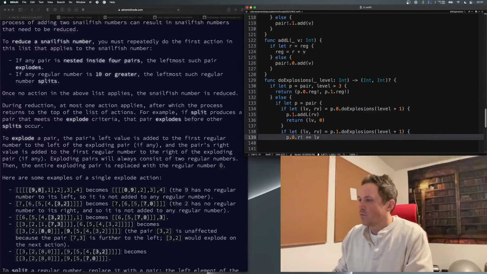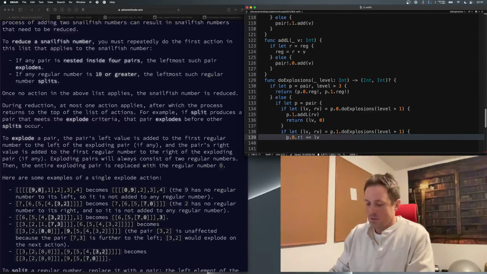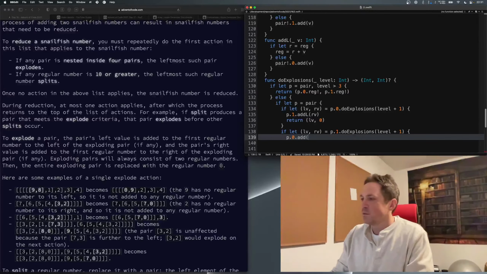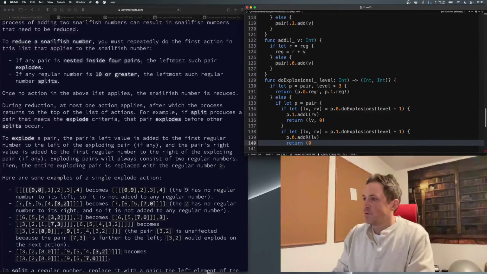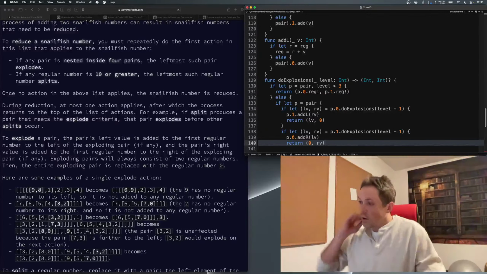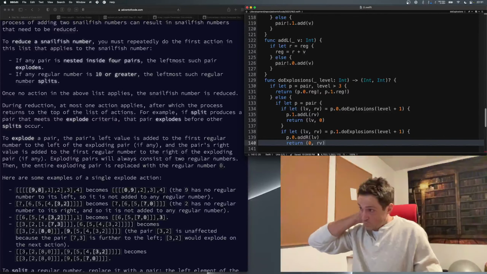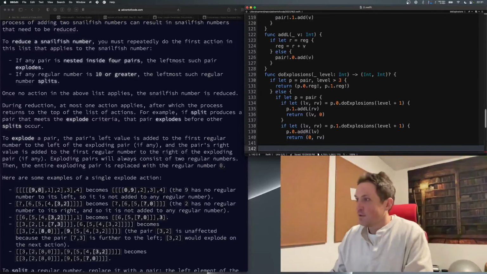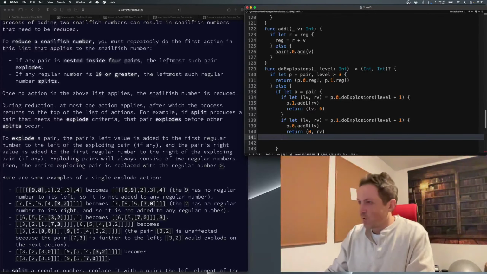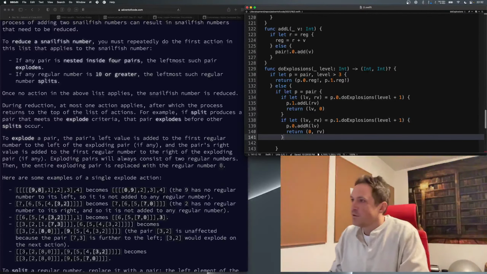Whereas if our right exploded, then the left value, and to the right, the left value, and the right value, right? I think I'm getting more comfortable with this.